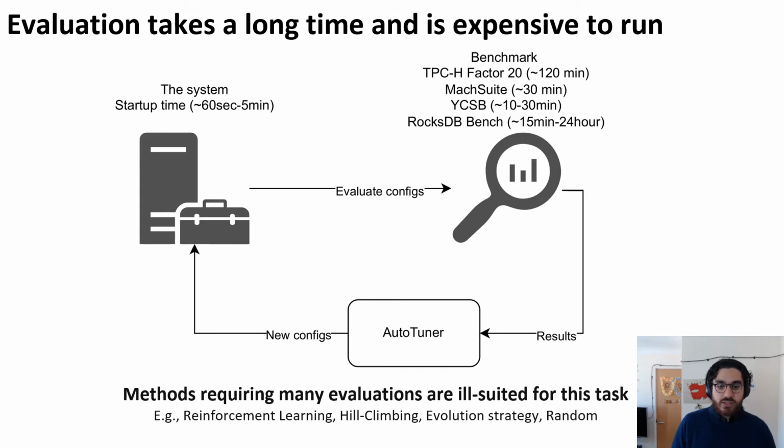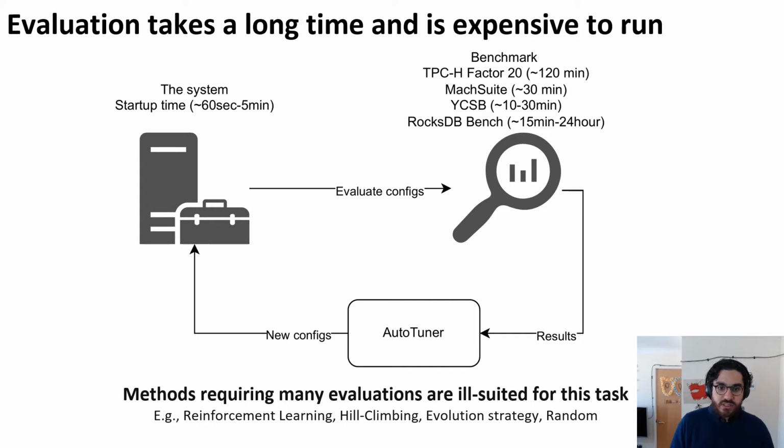So in standard machine learning literature, you would often find auto-tuners, but they expect that the evaluation could take less than a minute. So it's very easy to start many experiments. But in computer systems, we face this problem of long startup time and long evaluation. Not to mention, starting these systems sometimes could incur financial cost. For example, if you have a cluster on the cloud, you probably want to minimize the number of times you have to do the experiments, right?